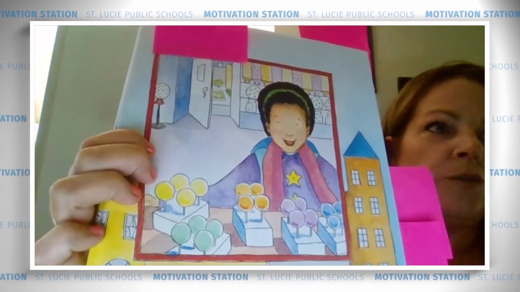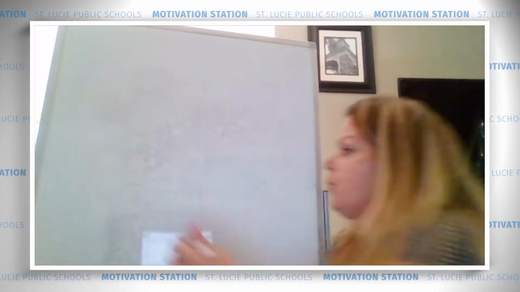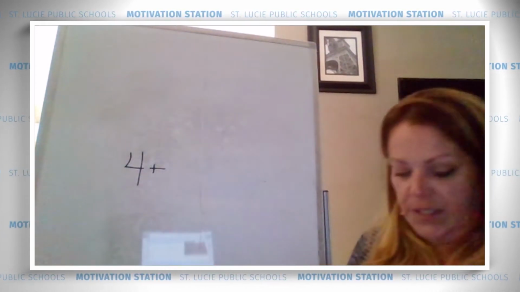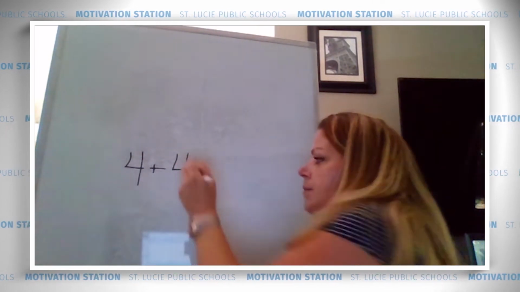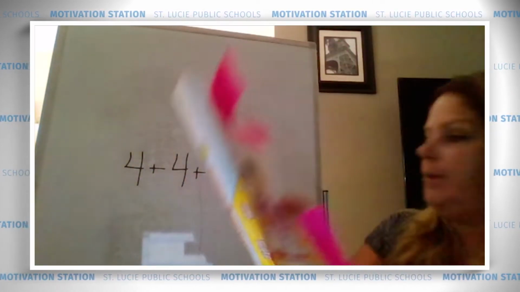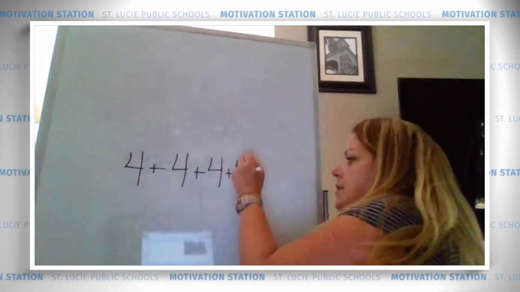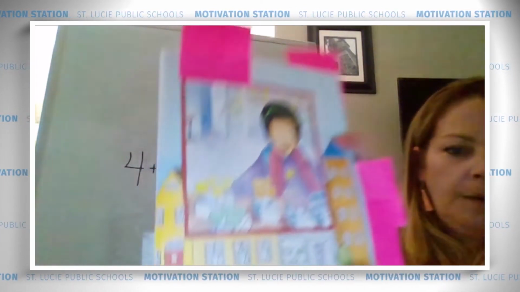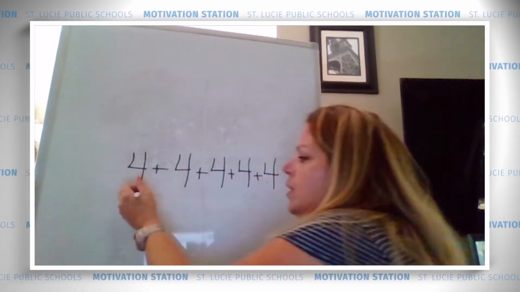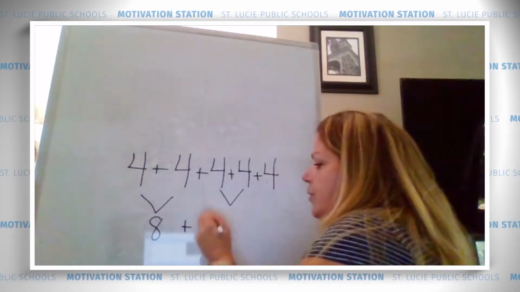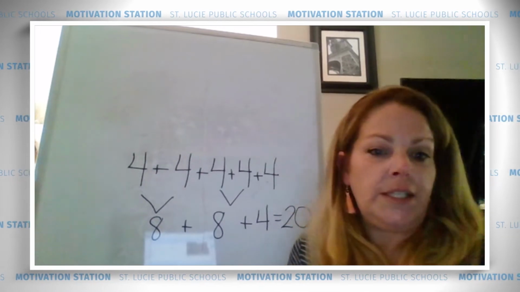Well, we can write an addition equation to represent that. Okay, so let's go back to our addition equation. So I noticed there were 4 yellow lollipops. There are 4 green lollipops. 4 orange lollipops. 4 purple lollipops. And finally 4 blue lollipops. Okay, and then remember I can add those up. 4 plus 4 plus 4 plus 4 plus 4. That would give me 8. 4 and 4 is 8. That is 16 plus 4 more would give me a total of 20 lollipops.